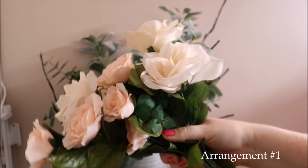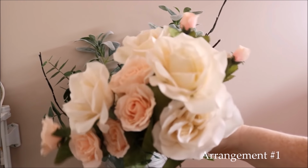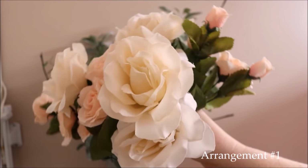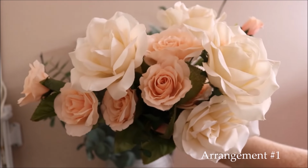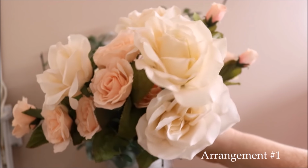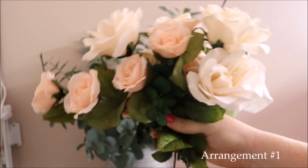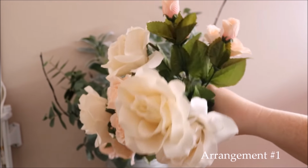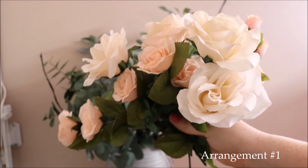With spring season in mind, I'm going to go in with this bouquet of about a dozen roses and then just place these randomly throughout the existing stems. I do have a variation of a cream colored rose as well as a really light blush pink rose. So nothing too colorful, but this will definitely read a lot more like spring and summer once these are added.